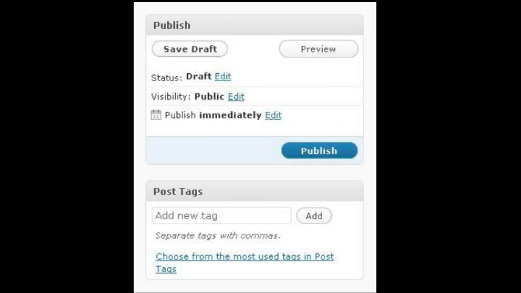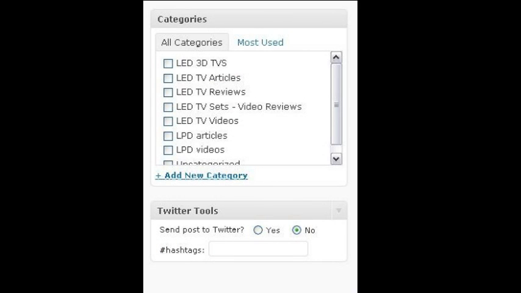Below it, you will find a text box for tags. Just like what we have told you in How Pages, tags in WordPress work in the same way. Choose a category for your article. If you don't have any category yet, just click on Add Category and decide on the title of that category.